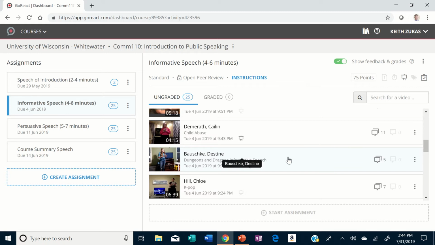So again, I'm not trying to see the visual aid that they're holding, though they might be holding that visual aid, but a digital copy of it is there for me to see as well, which was really helpful, especially since this was an online course. Here then I can see all the comments from others, which was really nice. What's great about the GoReact software is that the comments that students add for a speech show up in real time, which is nice. Those comments show up and then disappear for the students. So let's just go ahead and take a peek at that. Let's watch this video here.